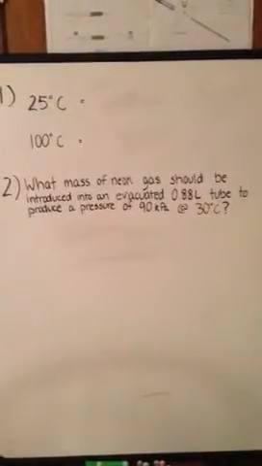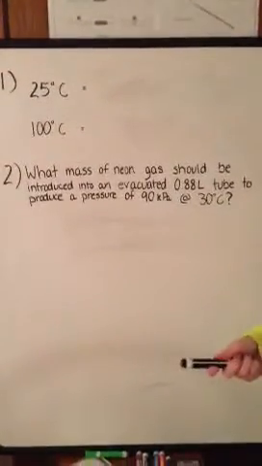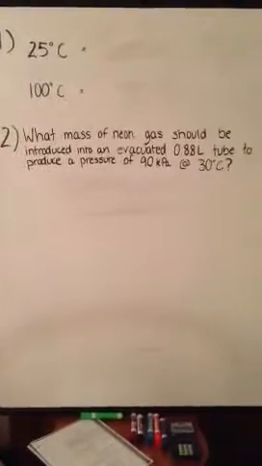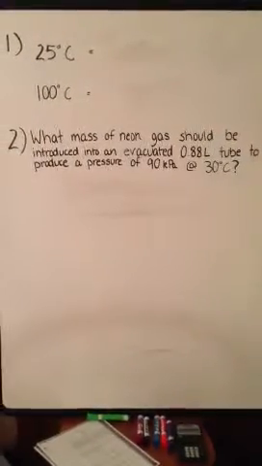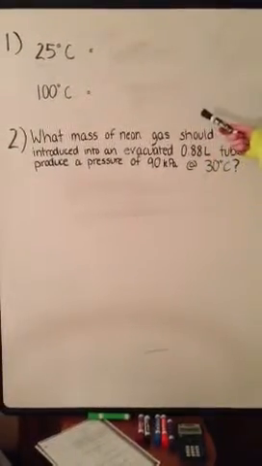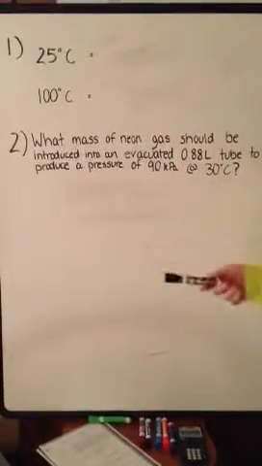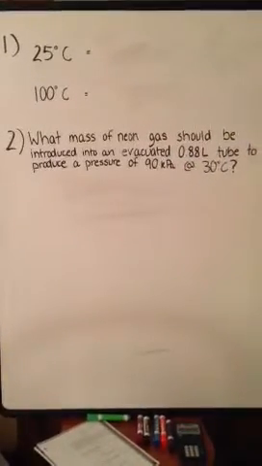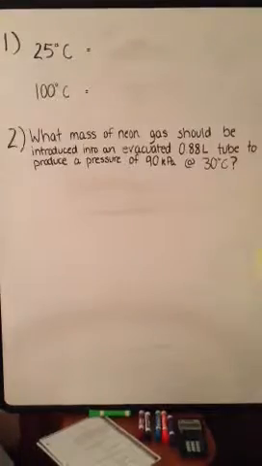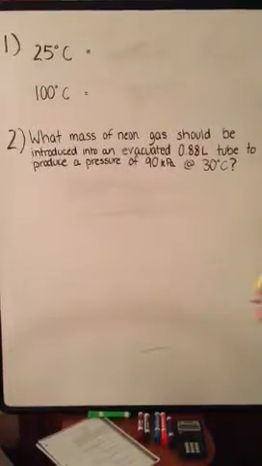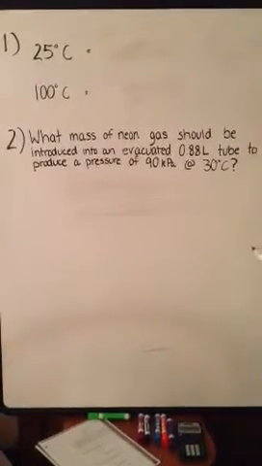Okay, so I'm going to attempt to teach you two objectives from Chapter 6. And the first one is converting Celsius to Kelvin, which is fairly simple, but you're going to use it in all of your laws in Chapter 6. You can't do the math with Celsius, you have to convert it first.